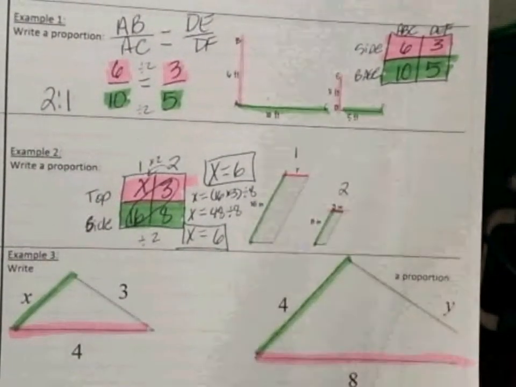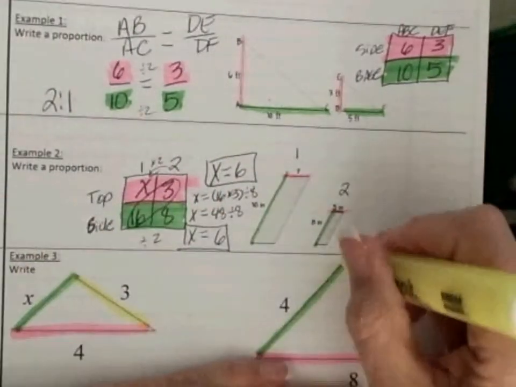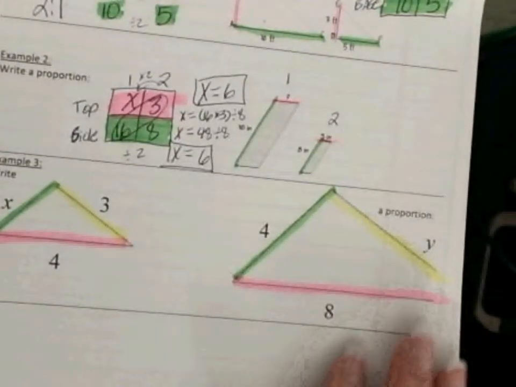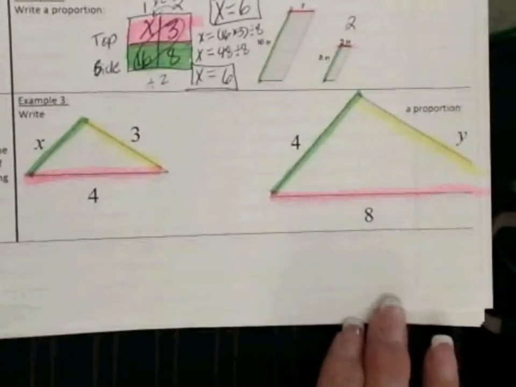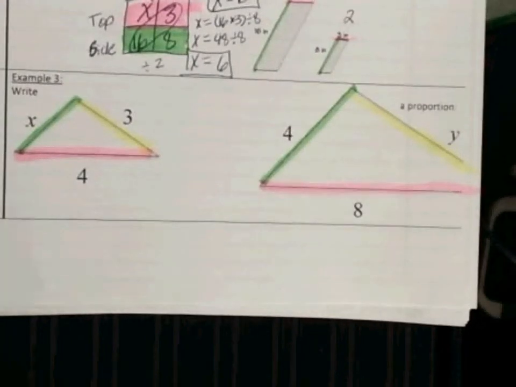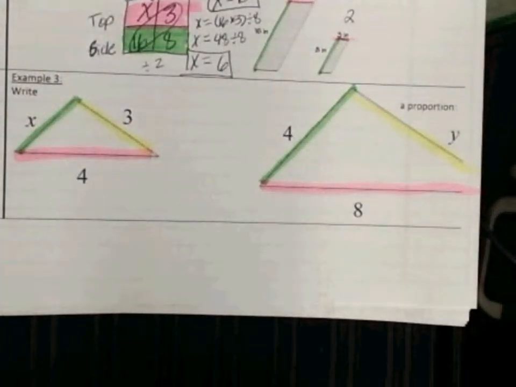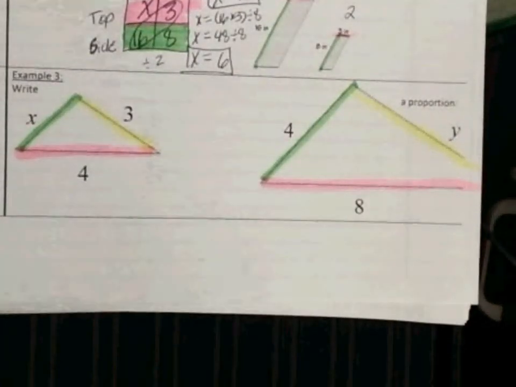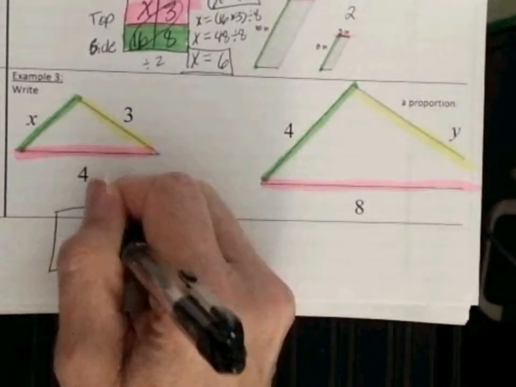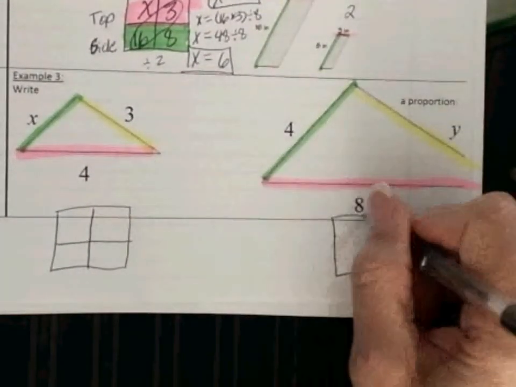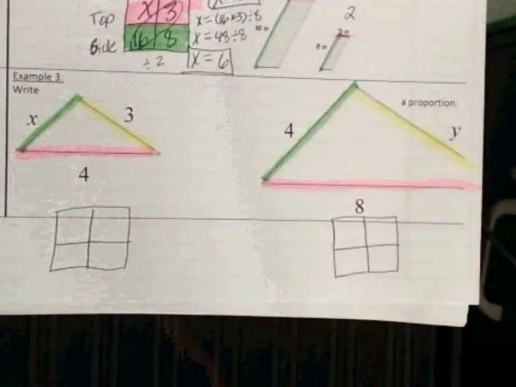So I'm going to name this figure 1 and this figure 2. Quit making noises, please. And then I'm going to call this side A, my green side A, my pink is side B, and my yellow side C. Why are we doing 2? Because you're looking for X and Y. So you're going to do one where you solve for X and one where you solve for Y.